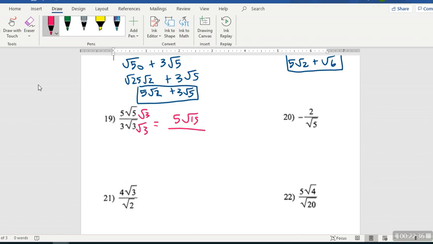What does that give us on the bottom? That gives us 3 times root 9, which is really 3 times 3, or 9 in the denominator. So just this portion, root 3 times root 3 is 3, times the 3 that was out front, gives us 9. Can't simplify 5/9, can't simplify radical 15. Done. Well, let's see, number 20, the only thing there is to do is to rationalize the denominator. Multiply by root 5 up top. We get negative 2 root 5 over 5.